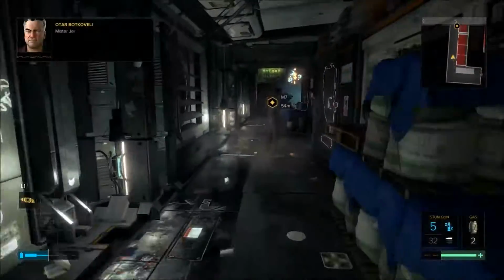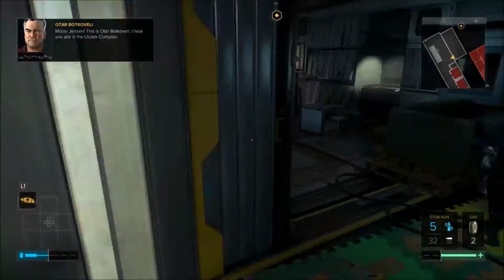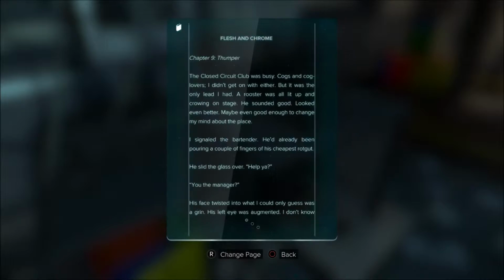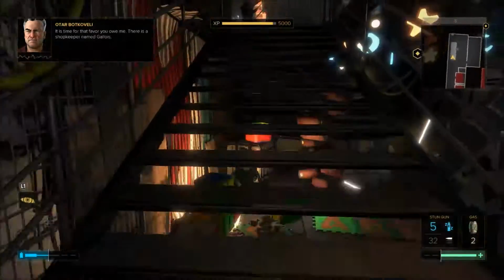Now the second one is going to be in the marketplace along with a bunch of other collectibles. And if you head into this child's nursery just before the set of stairs that leads up to the marketplace, you'll find that one there.